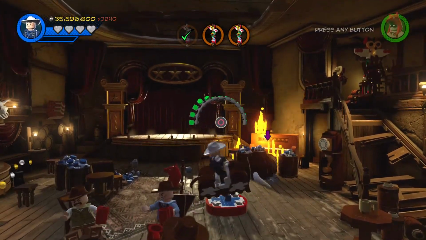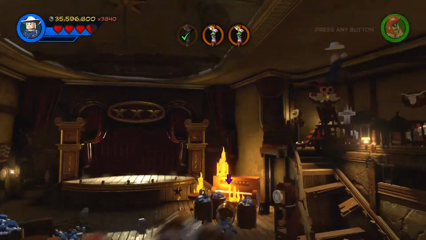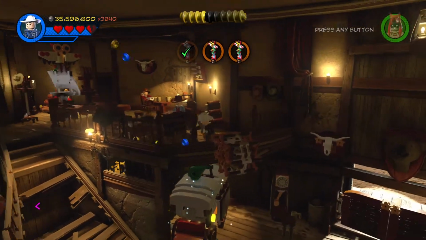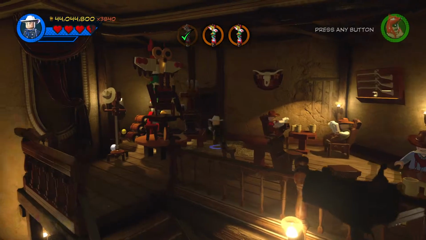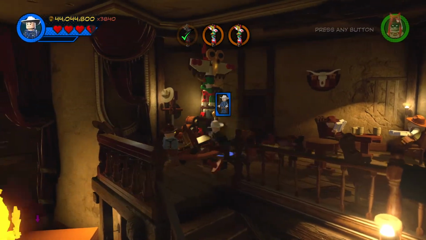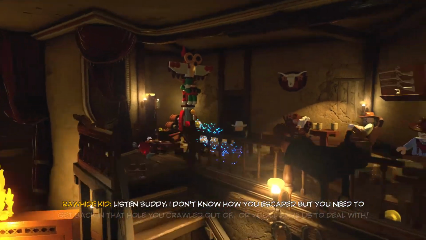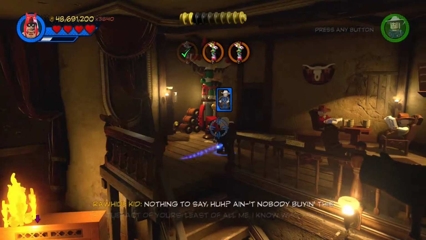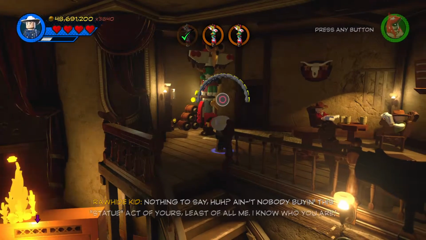Let's ride this baby. Thanks for getting me up there. Alrighty, now let's just punch that thing. Listen, buddy. I don't know how you escaped, but you need to get back in that hole you crawled out of, or you'll have us to deal with. Nothing to say, huh? Ain't nobody buying this statue act of yours, least of all me.